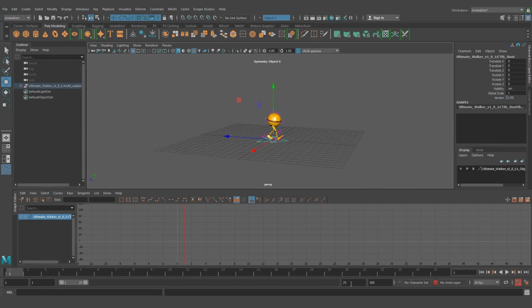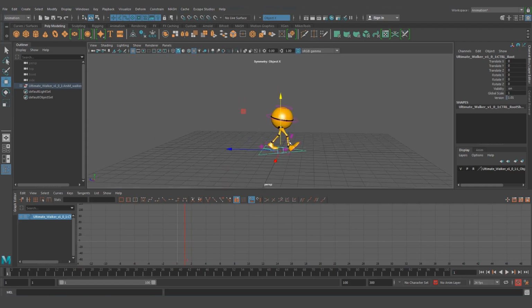So for example, I want this walk cycle 100 frames long. So I want this guy to walk for 100 frames. I'm gonna set my timeline to 100 frames.